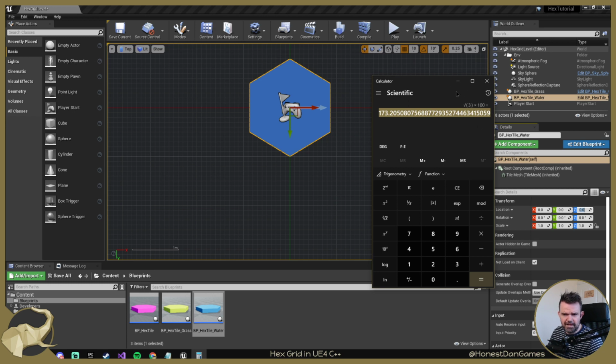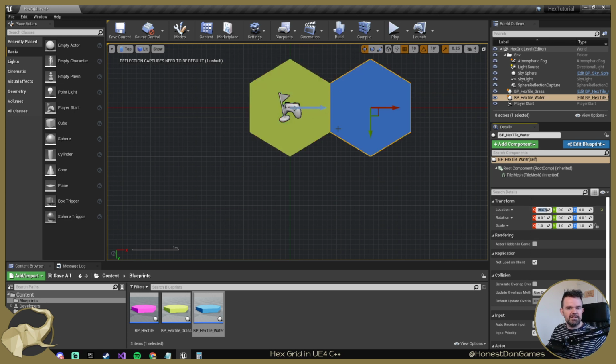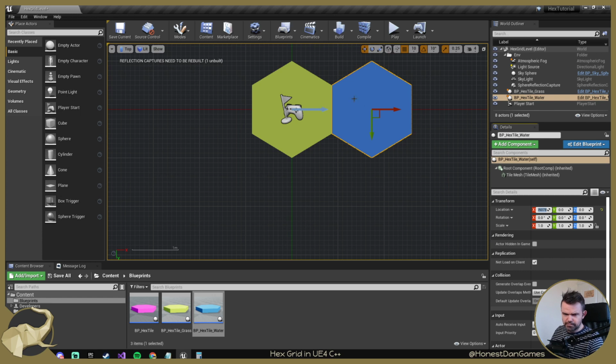So let's go ahead and check that. We might have some rounding issues, or where it gets truncated somewhat, but it should pretty much be accurate here, right? So let's take that number and let's put this in the x-axis to move it across. So if I put that in there, I've just pressed Control-V to paste in. You can see now we've perfectly moved to the side. So there is maths behind how wide it is, and you can use that as part of your calculations to build up this hex grid. So that's how we would set that up.